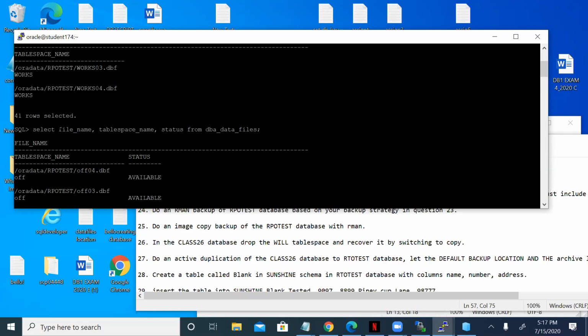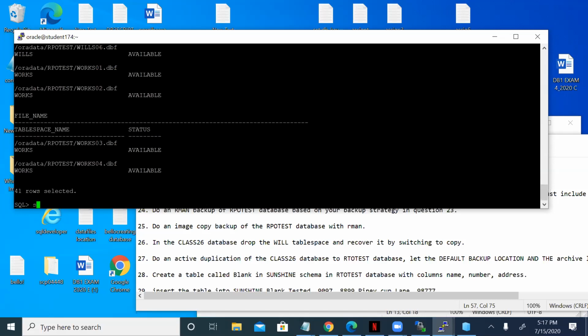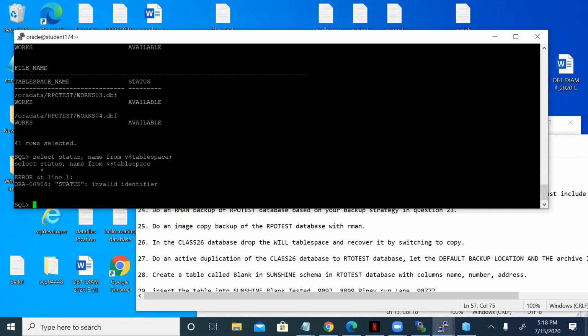It just shows if the file is available, but it doesn't show status at the instance level. So select status, name from V$DATAFILE.